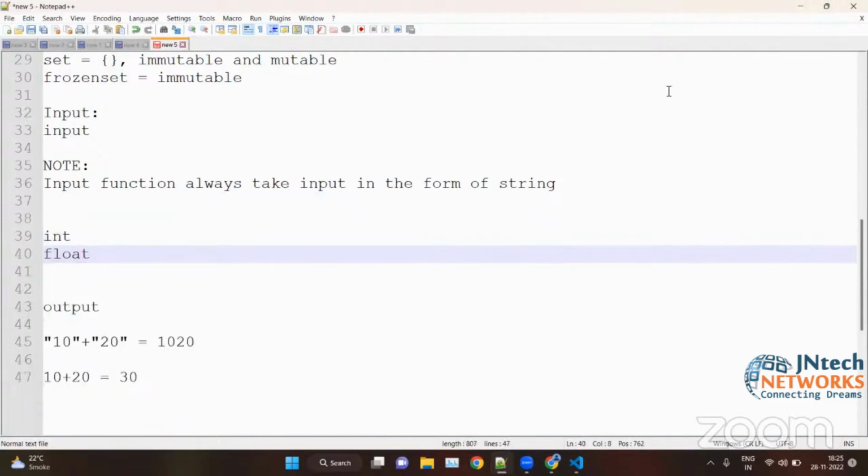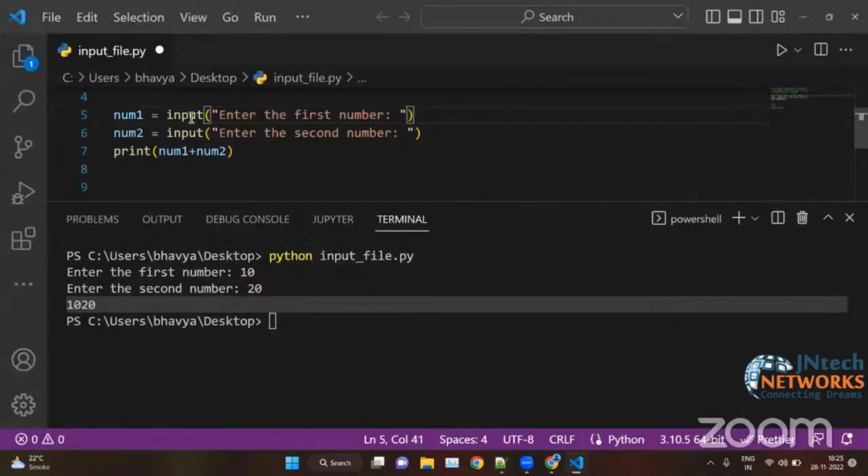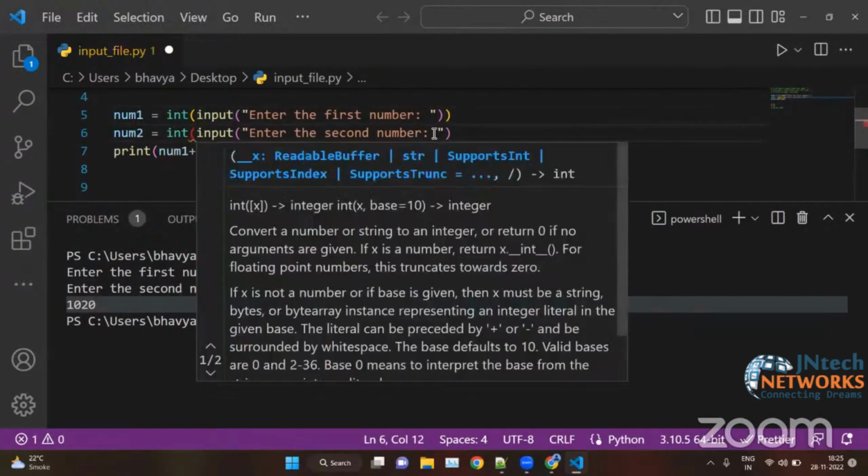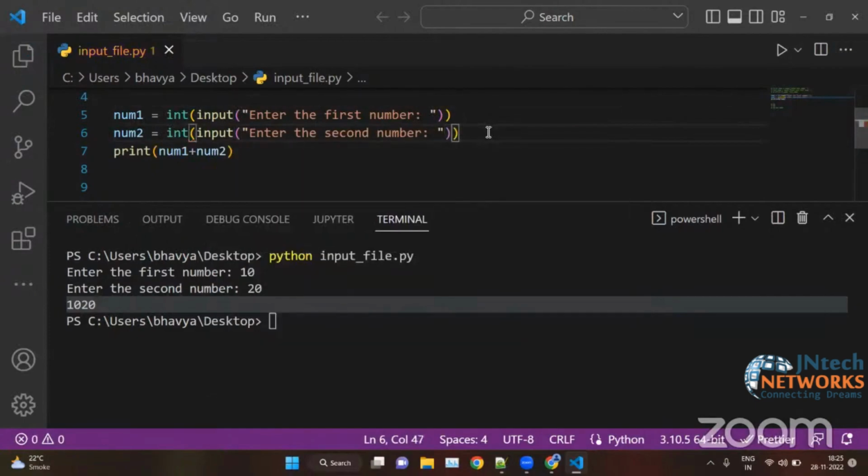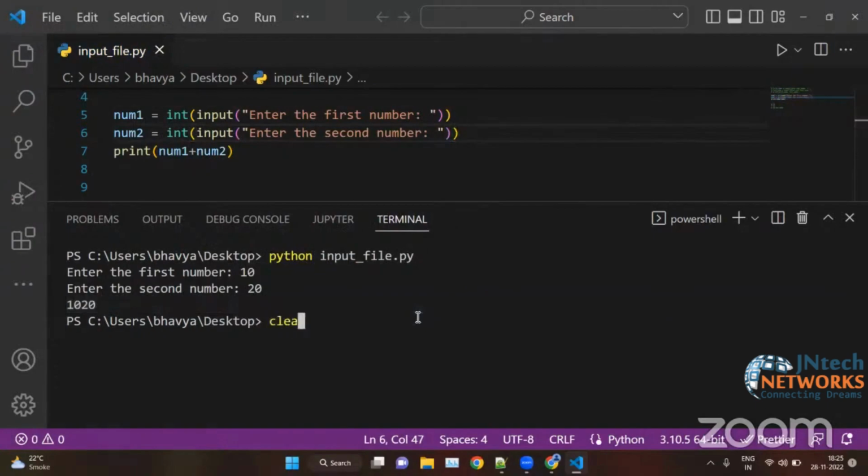Int means integer and float means float. So just write int before input, then brackets, with the closing bracket at the end. Save it, run the program again, clear the screen. Enter your first number, let's say 10 and 20. Now we have 30.